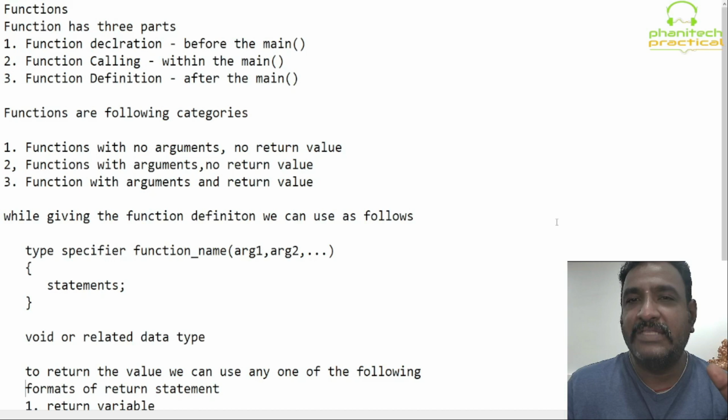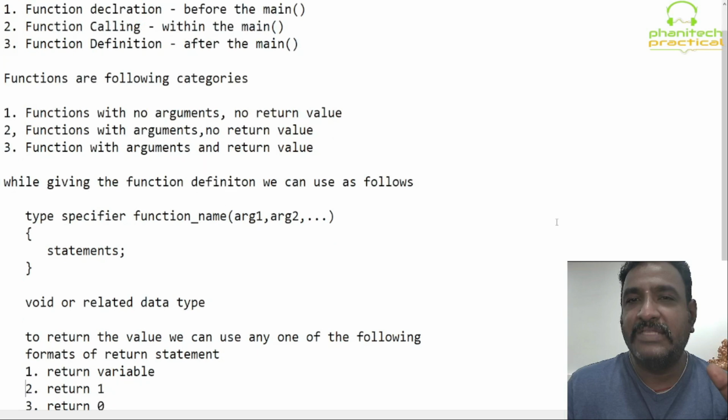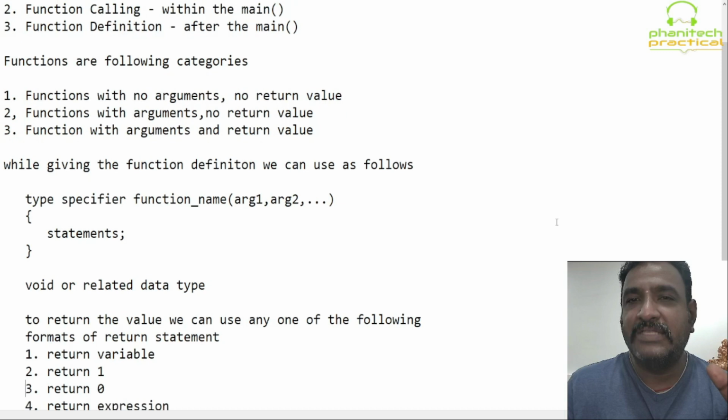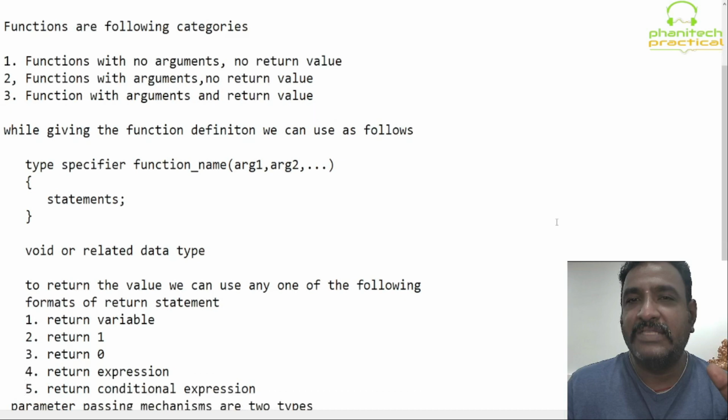If the function can return a value, you can use different formats of the return statement: return a variable, return 1, return 0, or return an expression. Expression means any formula you can use. A return conditional expression is nothing but a conditional operator.